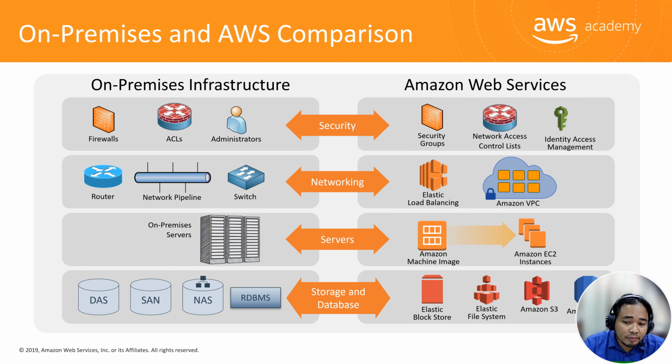This is a side-by-side comparison to show you what you have on the premises and on AWS. Everything that you can do on the premises, you can do on AWS itself. AWS enables you to do everything you have on the premises infrastructure, so you do not have to depend on the on-premises infrastructure anymore. As you can see on the screen, everything you want to do with the traditional data center is available with AWS. For example, on the premises you have the firewall, then on AWS you have the security group. Everything is there if you need it, so you don't have to depend on the on-premises infrastructure anymore.